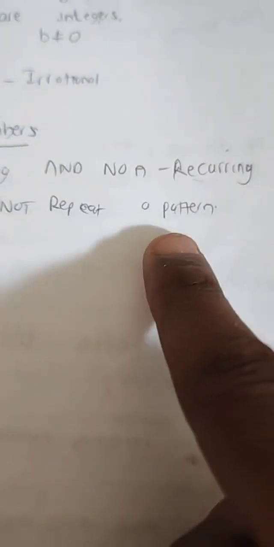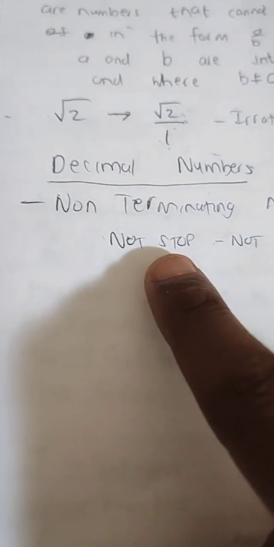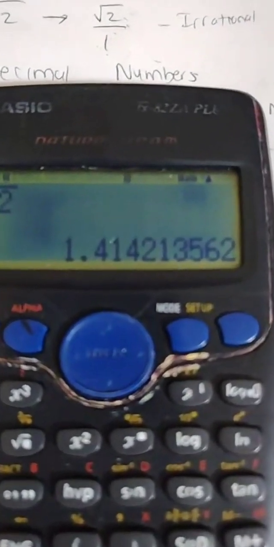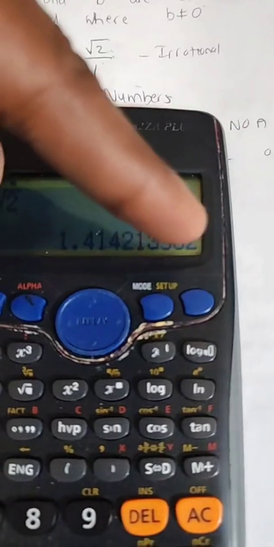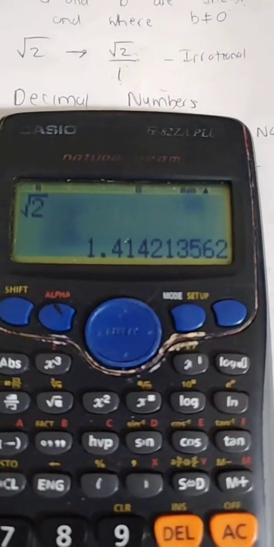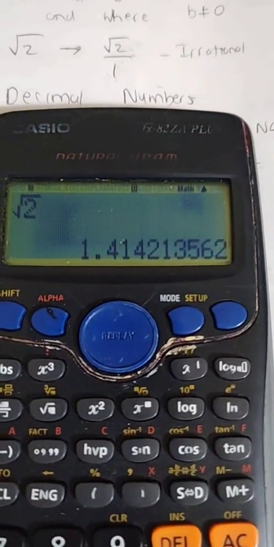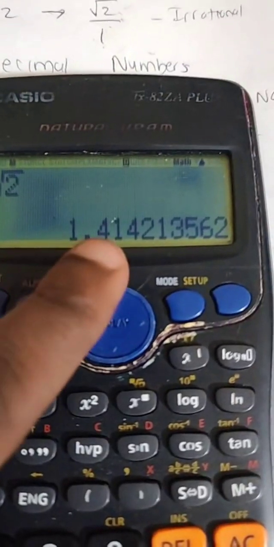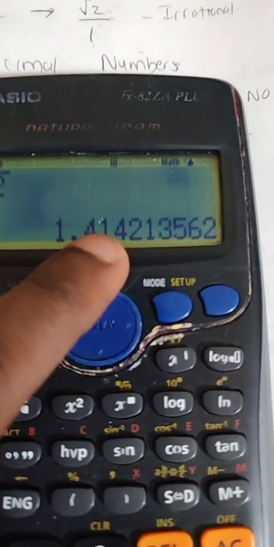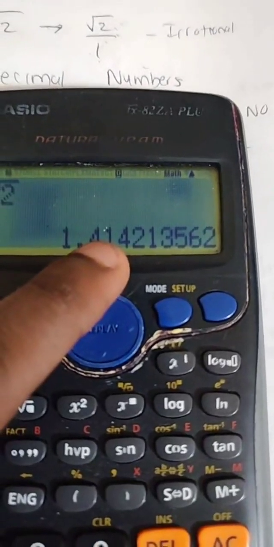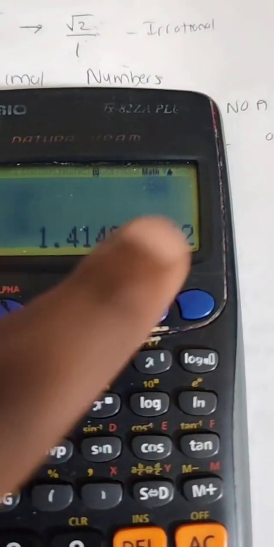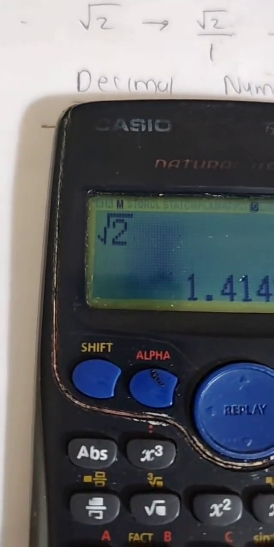No pattern, so in other words, no repeating pattern, and two, they don't stop. That's another thing. There are other numbers that are just disordered after these two that go on forever and ever, but there is no repetition. So that's why we say these are non-recurring, meaning there's no repetition of a pattern, and non-terminating, meaning they don't stop, because after the 2, that's not the last number. Okay, that is the square root of 2 for you.